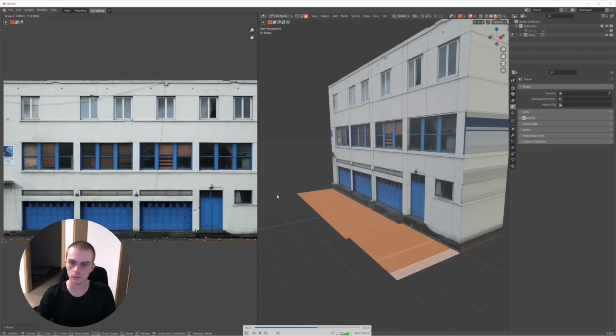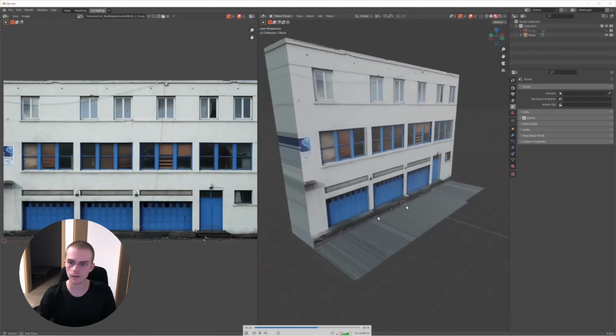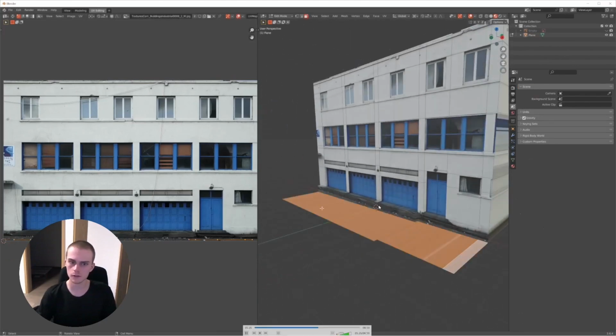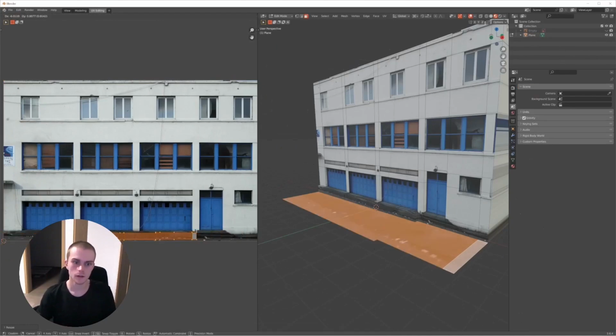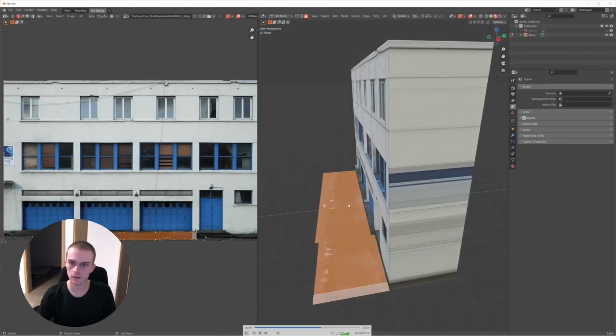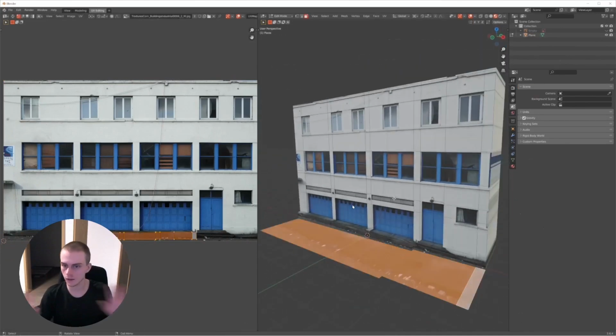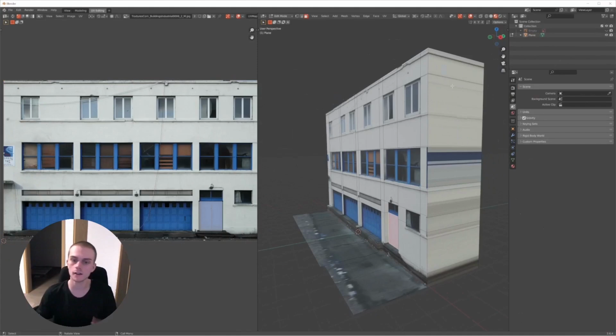So I first try to just move them on the black area. Still don't think that looks quite right, so I just press U, unwrap, and I just move it onto the black area there. All your same tools like scaling, rotating, and moving with S, R, and G still work in the UV editor. So that's how I'm moving these UVs around. If you hadn't figured it out yet, so there we got the road kind of thing. I was thinking that we might hide that with something like another model in the actual game.